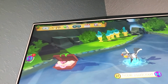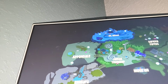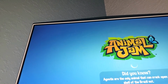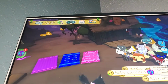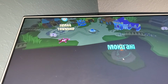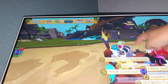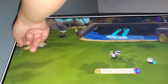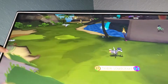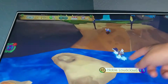Let me just move my mouse pad a little bit. So now we're gonna go here. And I got a secret. If you go to the monkey alley, go here. There's this big secret that nobody knows. Oh, I went in the wrong place. I wanna go there, not there. Okay, so you go here, and if you see this, you'll run. This is where all the noobs play anyways. You run and run and keep running until you find a little black path. You go here and you'll see torches.